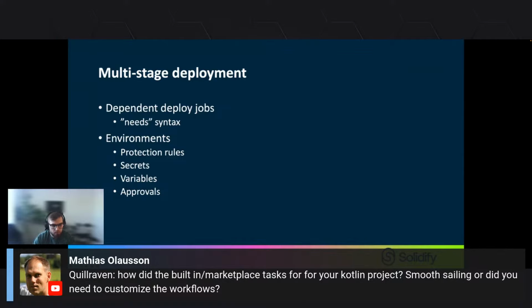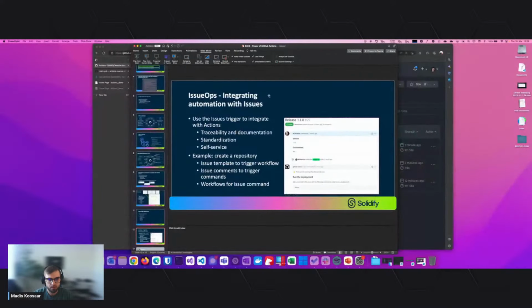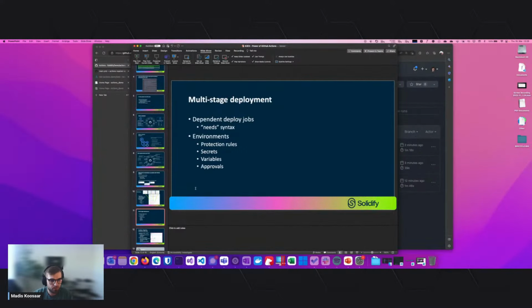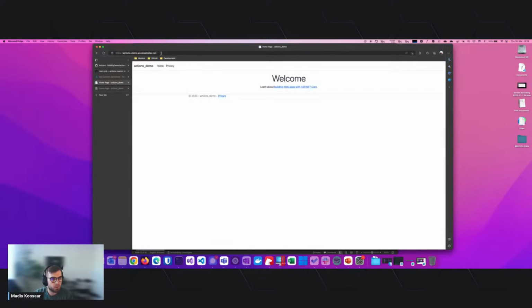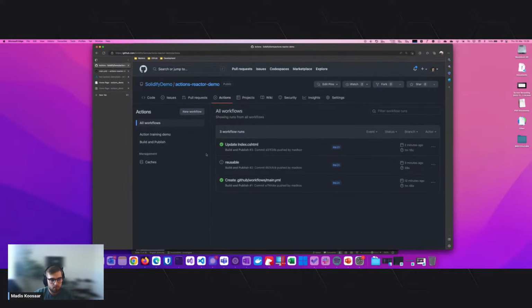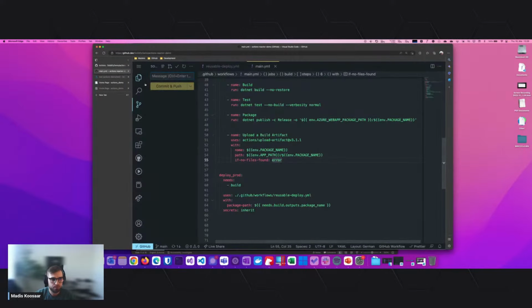So I'm gonna now jump into that. So we're gonna modify the workflow even further and see how we can change it to be a multi-stage deployment. So I'm gonna stop the slides here. Oops, went too far. So if I first go back and see that this one finished, and if I refresh my website, ideally I should have, yeah, you have a new deployment here actually, and it's worked. All right, so let's continue changing the actions, the workflows.